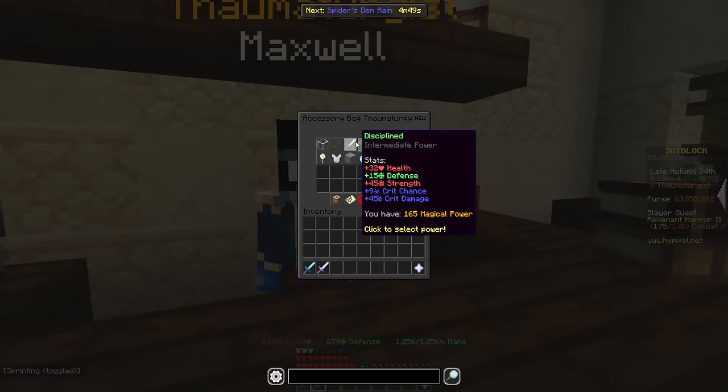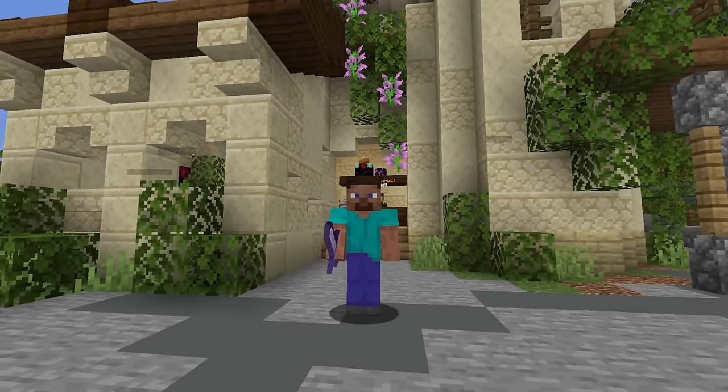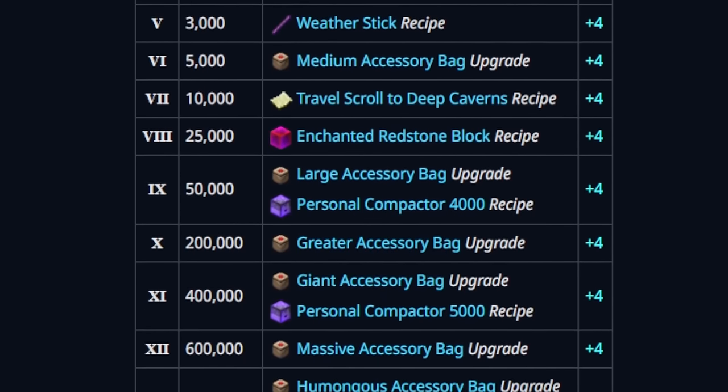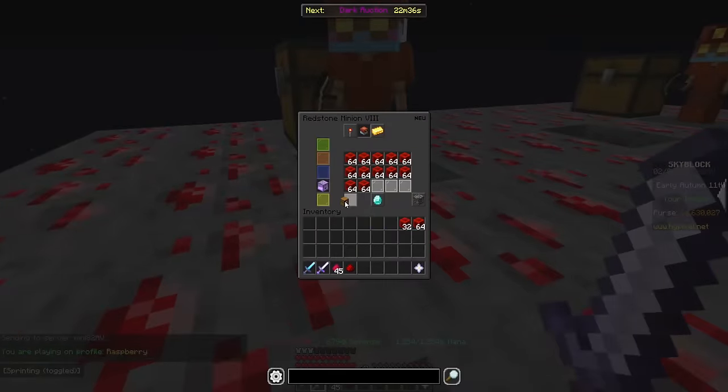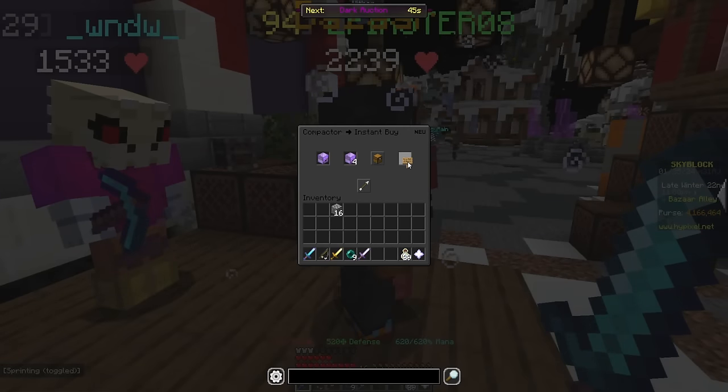The first step to maximizing accessories is to maximize the accessory slots that you have. And the way to do that is very, very simple. You need higher redstone collection. And to do that, we are going to be using minions. Let's go into minions. We want compactors. I think I want 8.